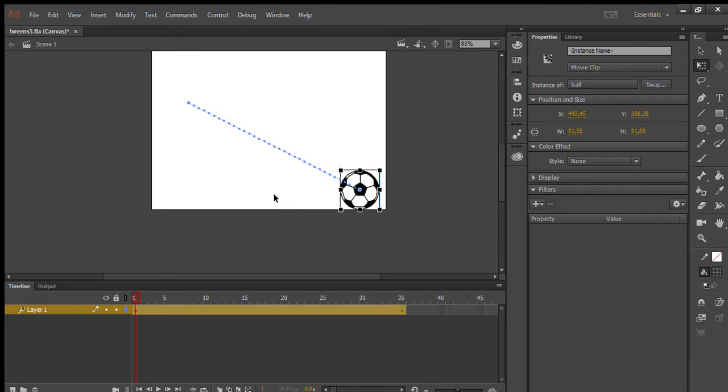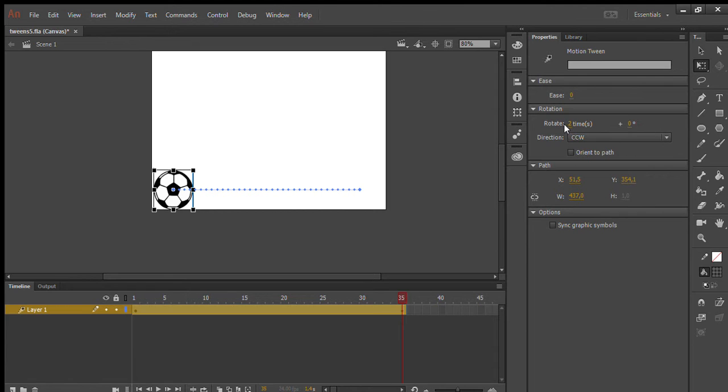The next thing I quickly want to show you is, I'm just going to undo that. So currently the ball is rolling counterclockwise twice, and the next thing is to add some easing. So easing will essentially make the animation start slowly or end slowly. So you can add some ease in or ease out. I'm going to make ease out so that it slowly comes to a stop at the end.